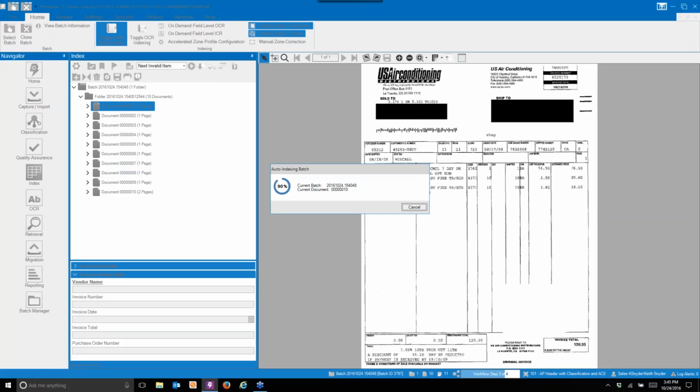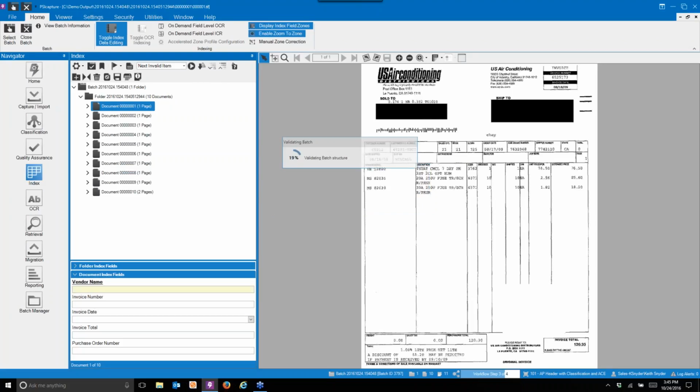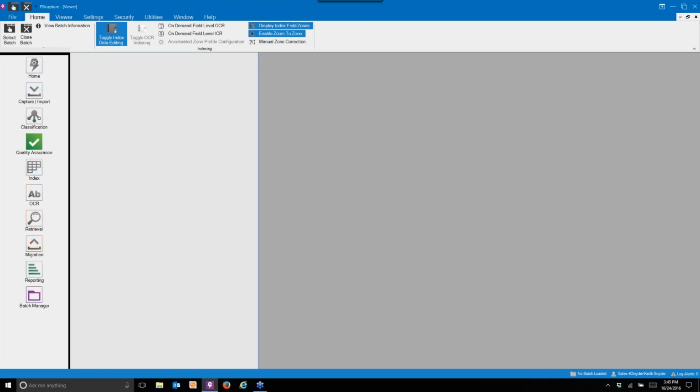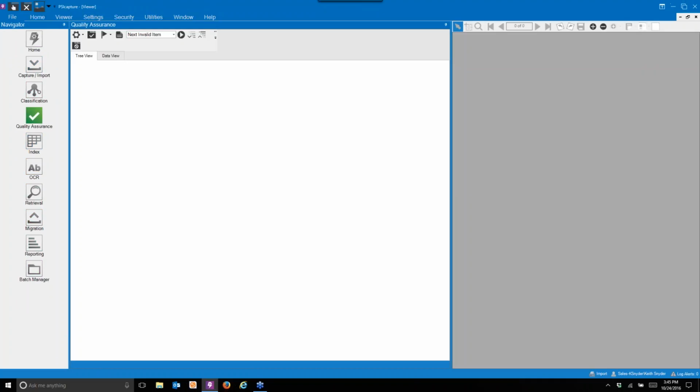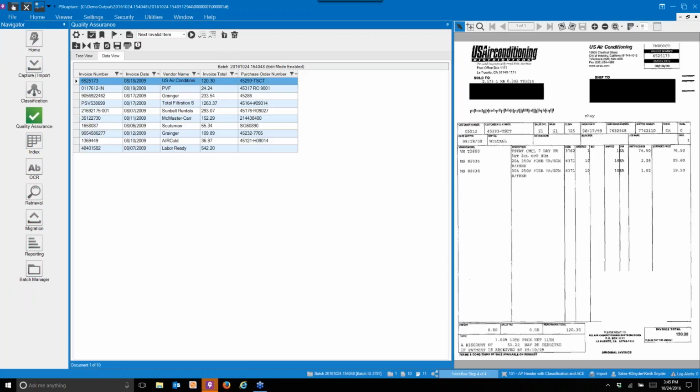It's almost done, and then it's going to stop at the quality assurance stage. Now the quality assurance stage is where we double check the work visually. You can inspect it. If you have a system that has your invoice numbers and your vendor names and your dollar amounts, you could programmatically or systematically check the amount. So we could ask an accounting software, as long as we have rights to the database, hey, we found this PO number, is the invoice total right? And if it is, keep going and don't even stop here. We don't have that scenario in this case, so now someone is going to inspect it.